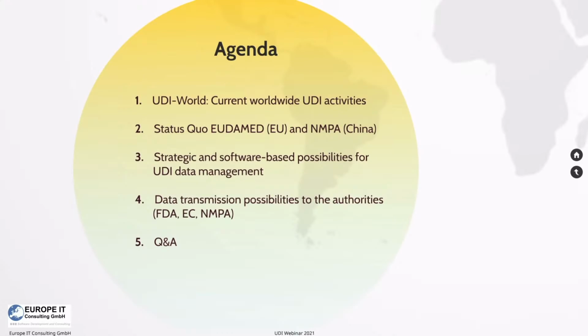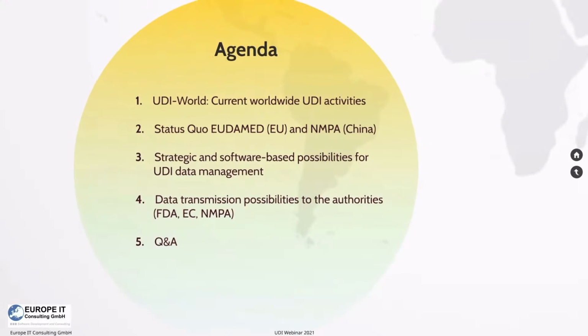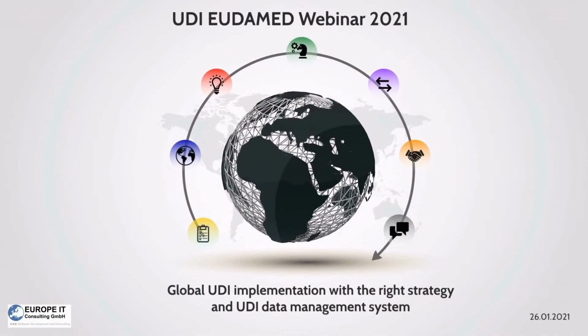I will show you in the third agenda point the possibilities of how the UDI data management can be realized and the most important processes within the data management. And in our last agenda point, I will give you an overview of the data submission options of the three authorities, FDA, European Commission and NMPA. And last but not least, we have picked out the most asked questions related to UDI and will give you the answers for that.